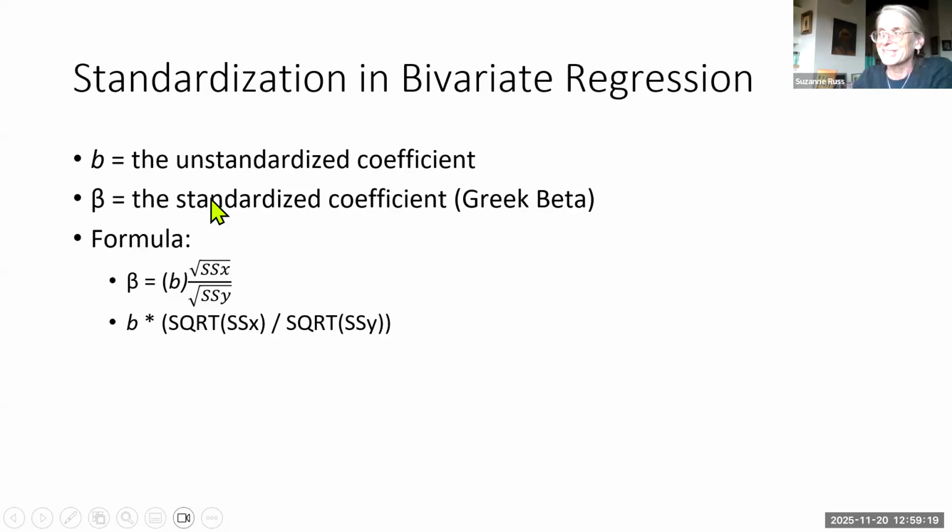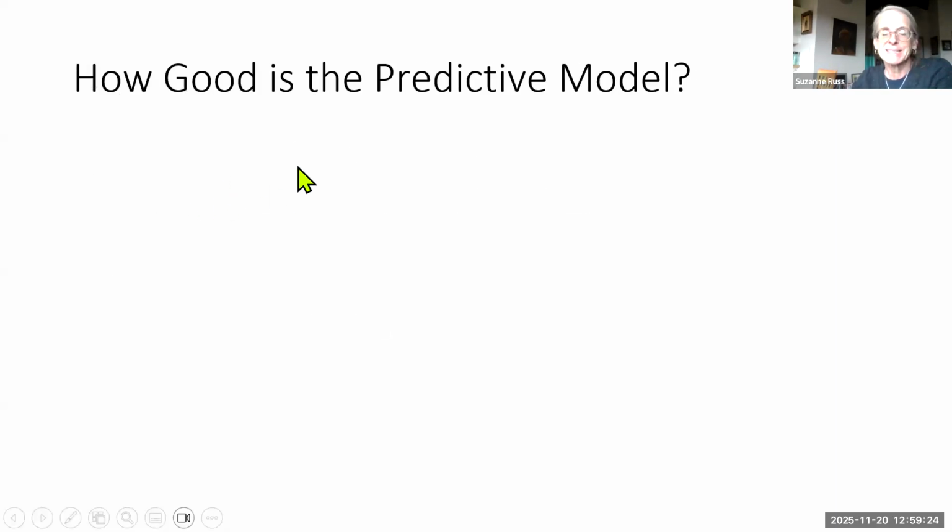We're almost to the end of this section here. A little bit more facts to throw at you, and I will put these slides up. We also want to know how good the predictive model is. How much of the variance is it explaining? If we're using SAT scores to predict college GPA, how much of the variance in GPA does it explain? If it explains like 1% of the variance, it's not a very useful predictor. If the SAT score explains like 70% of the variance in GPA, it's a really good predictor. And that's what we want to know.